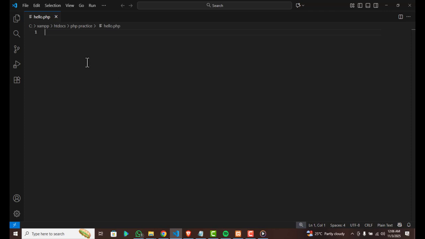Let's write a simple PHP script. Open with a PHP tag, and in between, echo hello world, and close the PHP tag. Save the file.